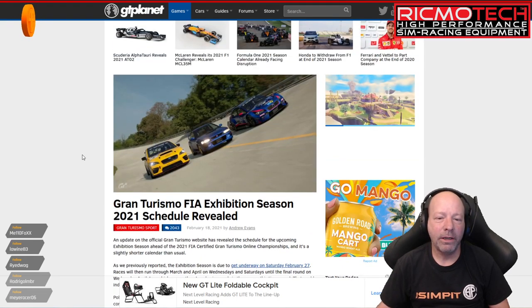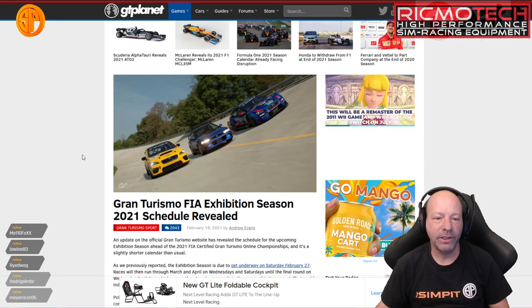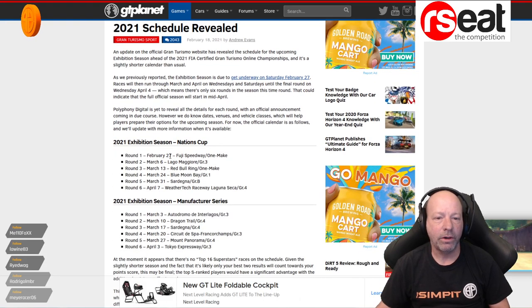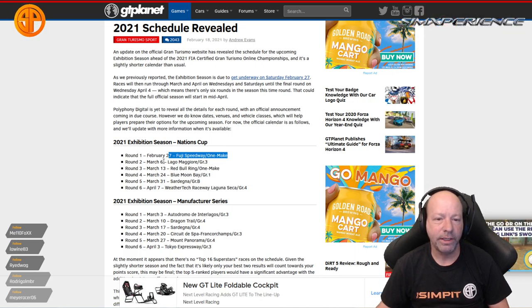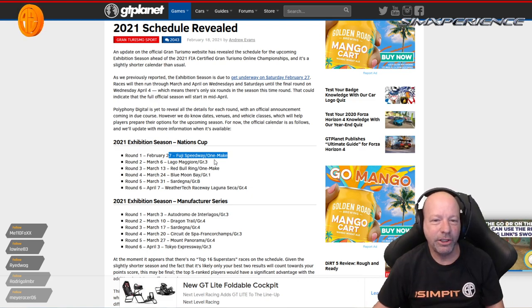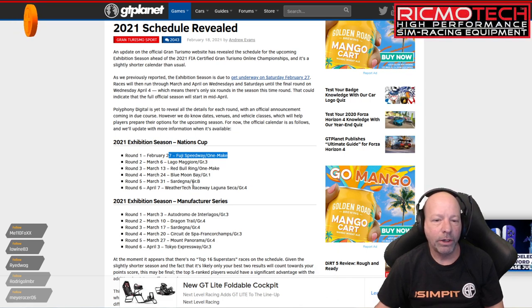Gran Turismo have released their FIA Exhibition Season 2021 schedule. We're looking at events starting with February 27th at Fuji Speedway. Single make race March 6th, so that's a week later, at Lago Maggiore in the GR3 class. March 13th, Red Bull Ring and one make. And so on. You can see the schedule there.